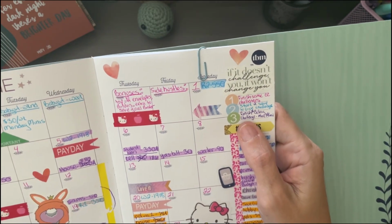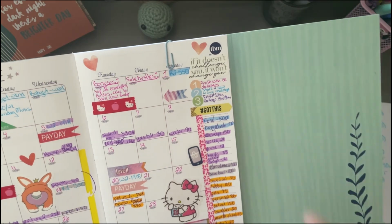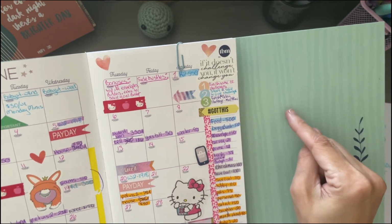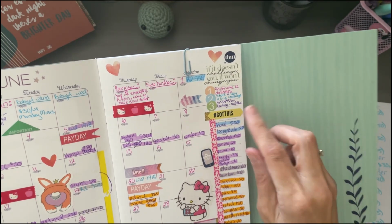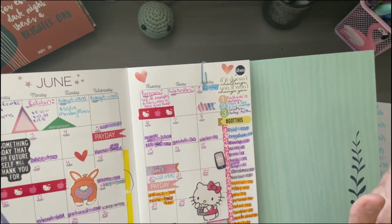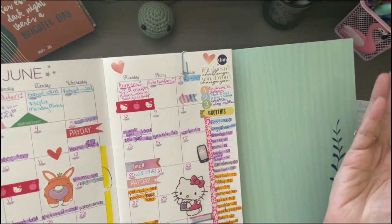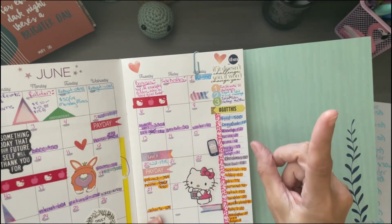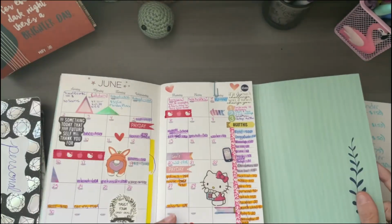And then the third one is I want to finish at least one of the birthday challenges on my Monday minis. I have two going right now. On my Monday minis, I have one towards my birthday, and I have one that's towards my daughter's birthday, but we're both this summer, and I want to finish at least one of them this month, and I want to finish the other one in July. So those are my goals.